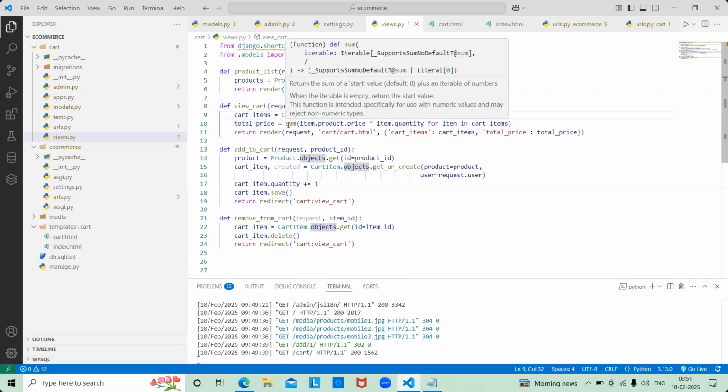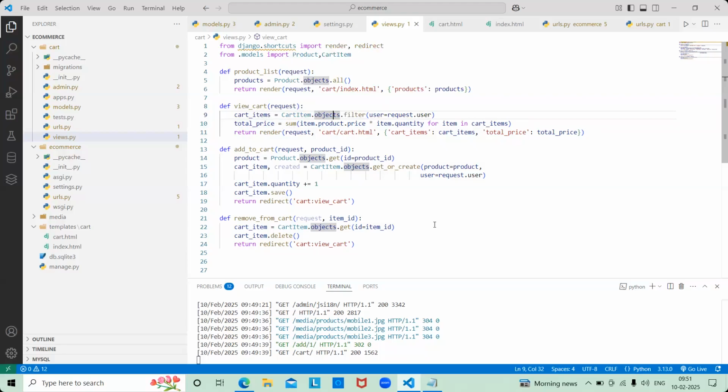Sum is a function, and this function is adding. Now cart items is what here? A query set. Every time from each item you are reading two things, one is the price and one more is the quantity.